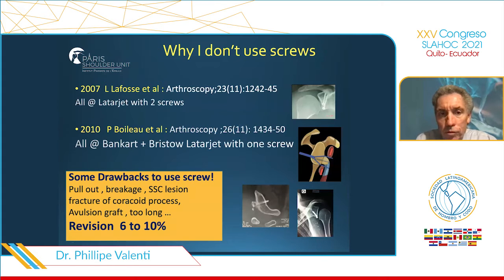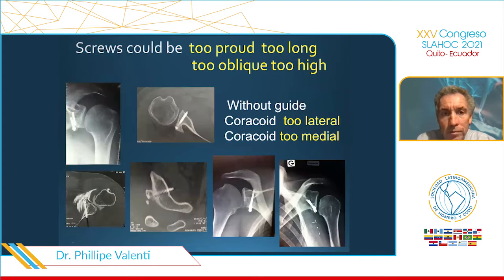Why I don't use screws. Laurent Lafosse reported his experience with all-arthroscopic Latarjet with 2 screws in 2007, Pascal Boileau with only 1 screw in 2010, but they had a lot of complications with the screw: pull out, breakage, subscapularis lesion, fracture of the coracoid process, avulsion of the graft, too long screw, and they revised 6 to 10% of the patients.